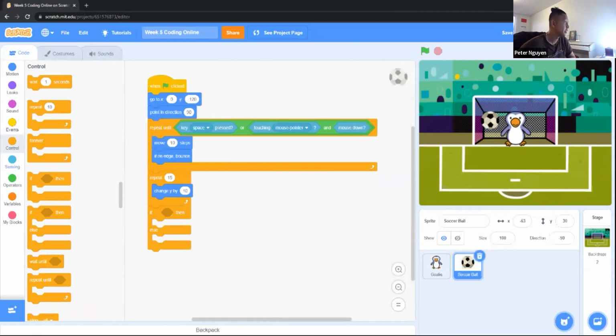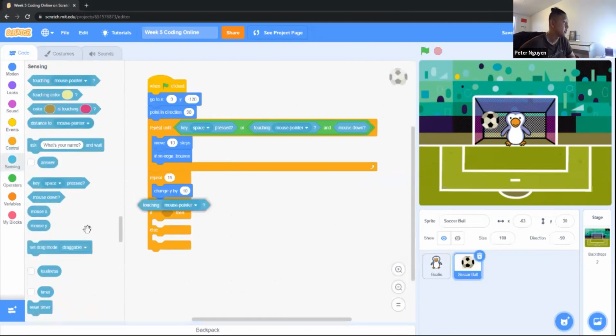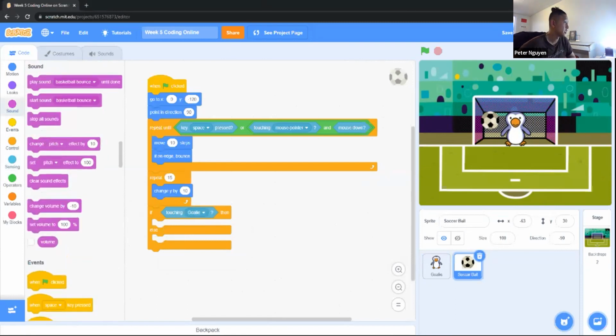So what we're going to do is, if the ball is touching the goalie, then we can make a sound here.